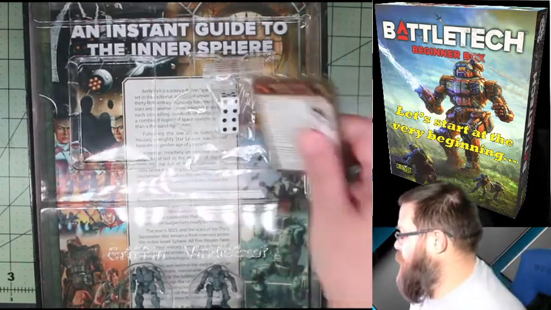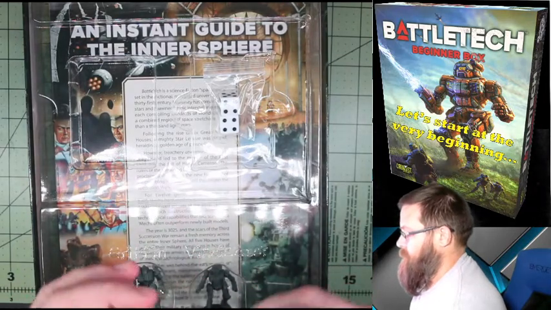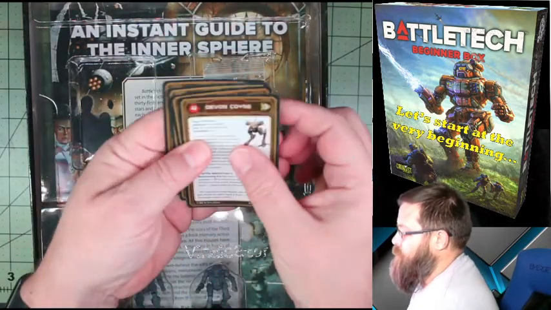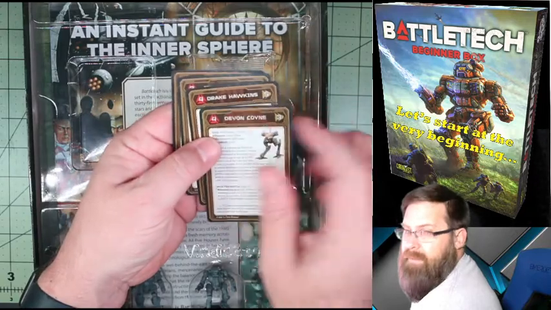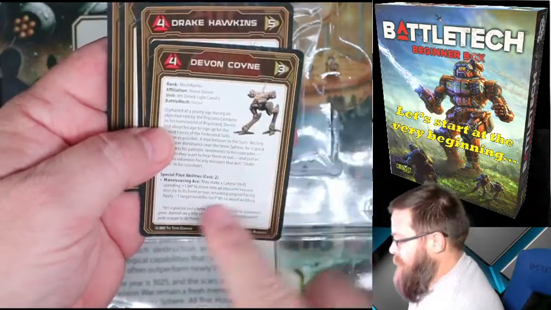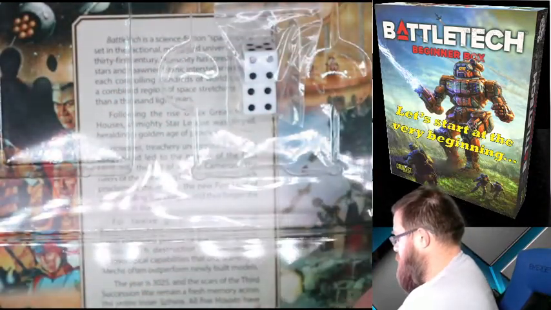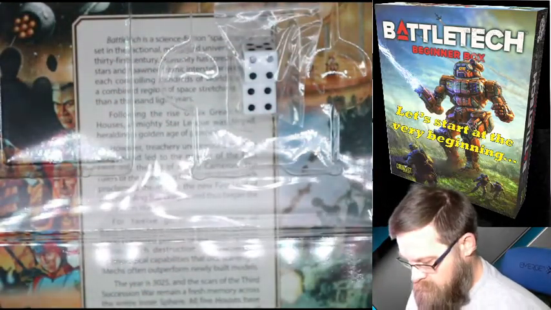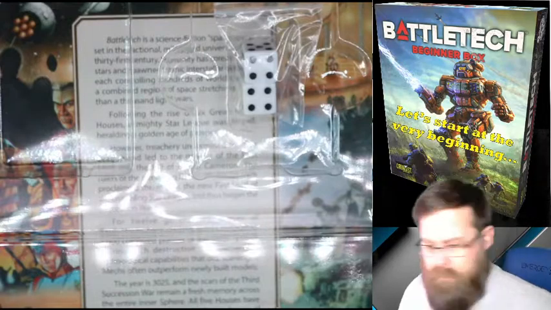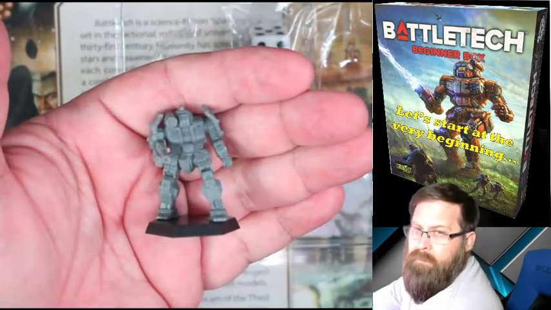All right. You then also get some pilot cards. So these do come with both the pilot and the gunnery value. You then get piece of art, background, and piloting abilities. Again, same 4 mechs that we got earlier.